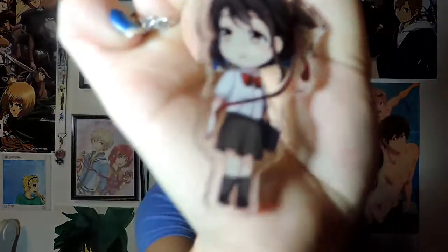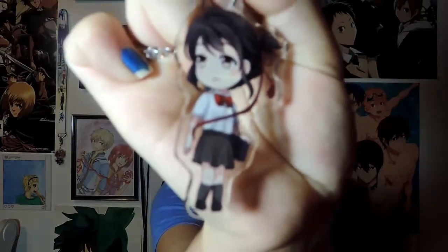The next two items are keychains that I got off of eBay a while ago. I forgot to put them in my last haul, and I was also waiting for another item to come in. These are the Your Name keychains — you have Taki and Mitsuha. Here's Mitsuha, and here's Taki. These were only like $3 for the two on eBay, so they were pretty cheap. I know they're not licensed, but they're really good quality and really nice and cute looking, so I like them.